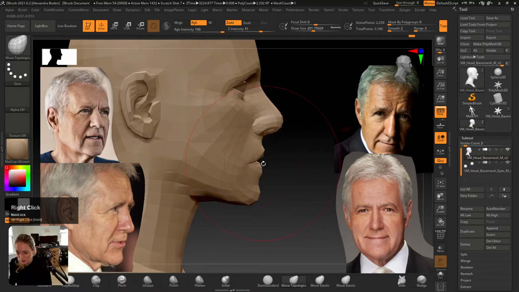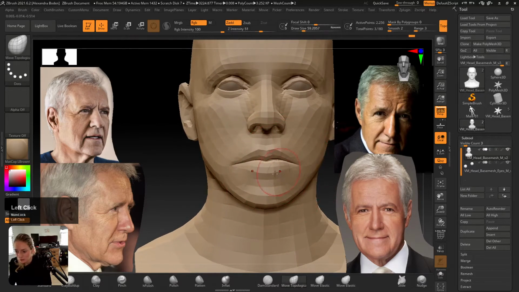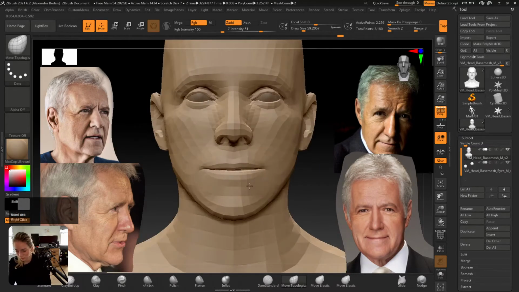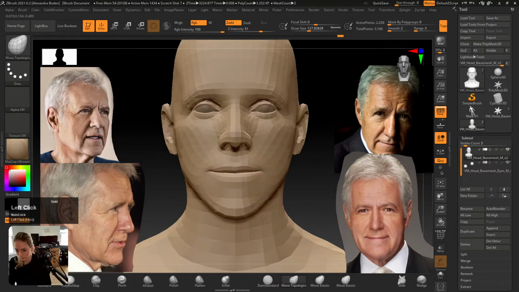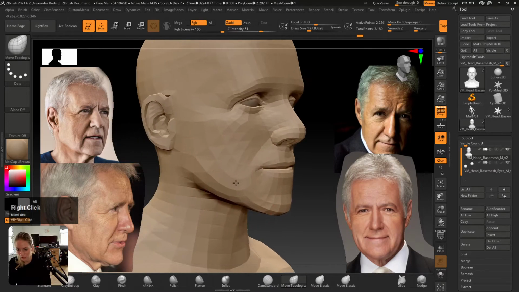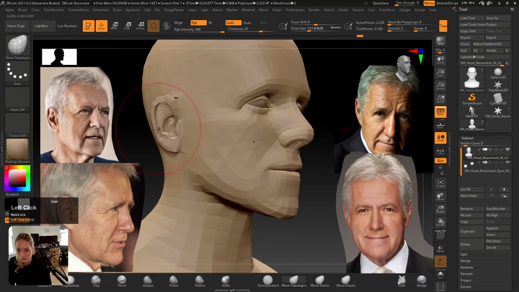His mouth and his lips are not that big. Not that big at all, so I'm going to bring those up. Bring those down. Smooth it a little bit. But he does have a big chin. Bring those cheeks down. He's got big cheeks. Nice big soft cheeks. And then the ear is pretty narrow. Pretty narrow and long.